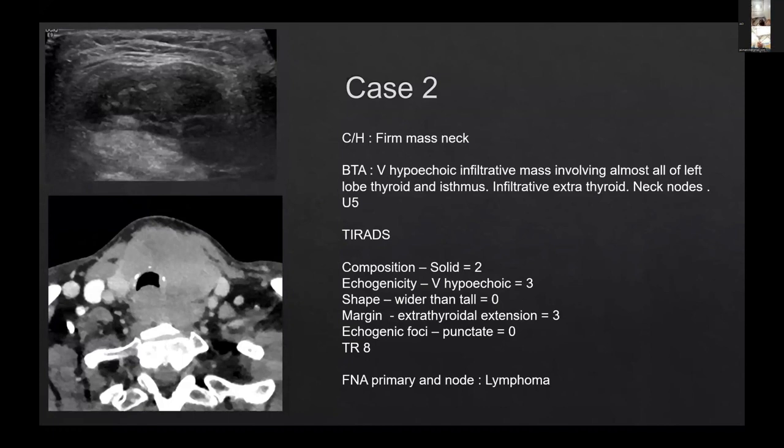Case two: another firm mass in the neck — very hypoechoic and very infiltrative, almost homogeneously hypoechoic with bland tissue appearance. The neck nodes had a central fatty hilum but the germinal matrix was hypoechoic and juicy — you have to think lymphoma in that case. The CT appearance was like somebody painted a wash across the region, which is typical for lymphoma. We did an FNA of the primary thyroid lesion and a core of the neck node; the core was the one that clinched the diagnosis. TIRADS can train sonographers to recognise when a needle is needed.